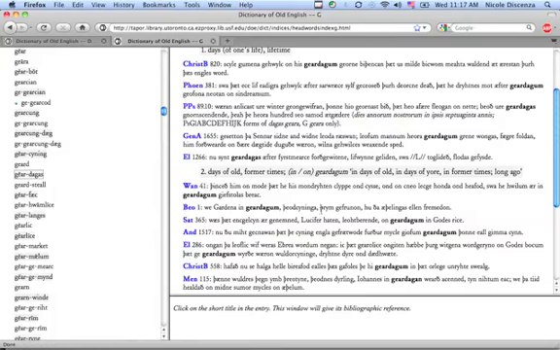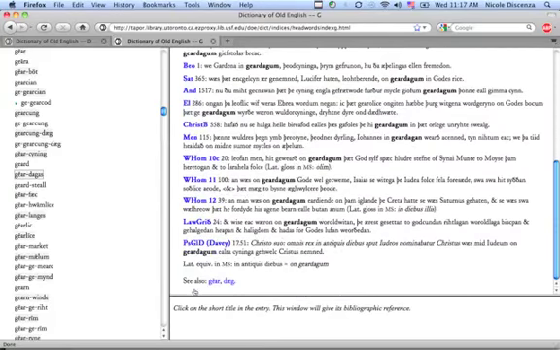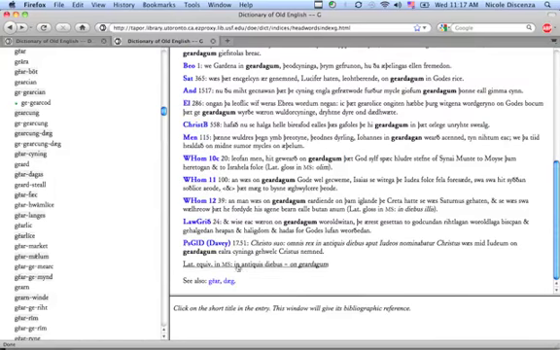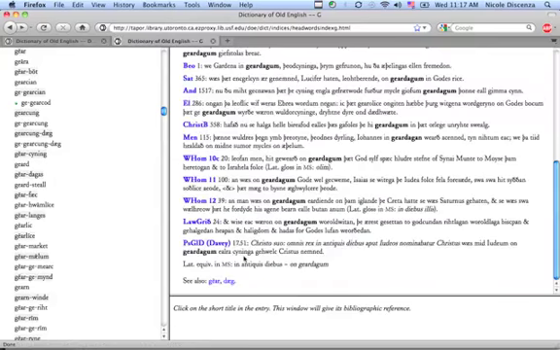So that's what we've got. Days of old, former times. Down at the bottom, they give you some cross-references to Yar and Day. You can click them and see Yar is in fact year, and Day is in fact day. So if you thought it looked like year day, you are correct.